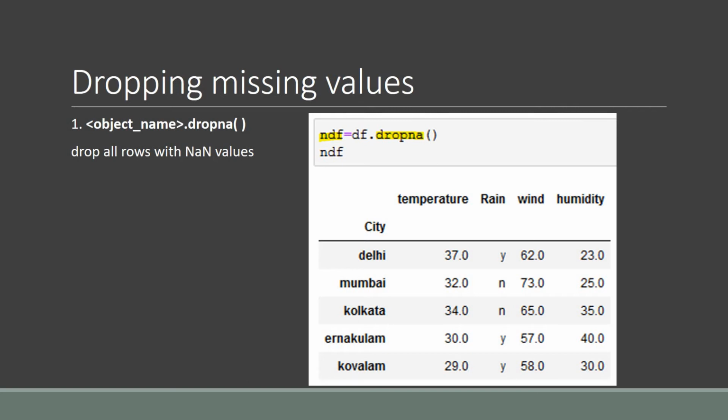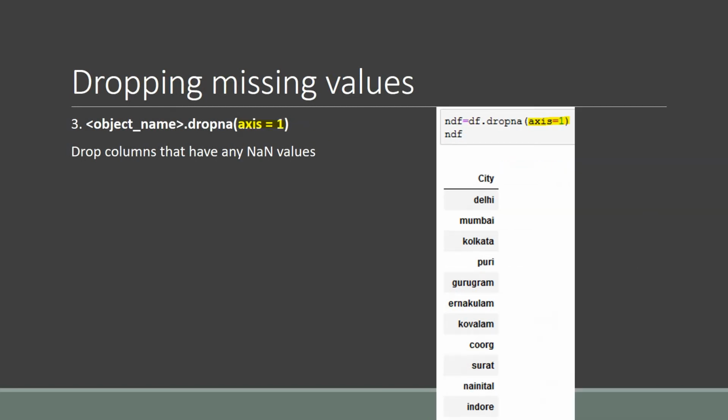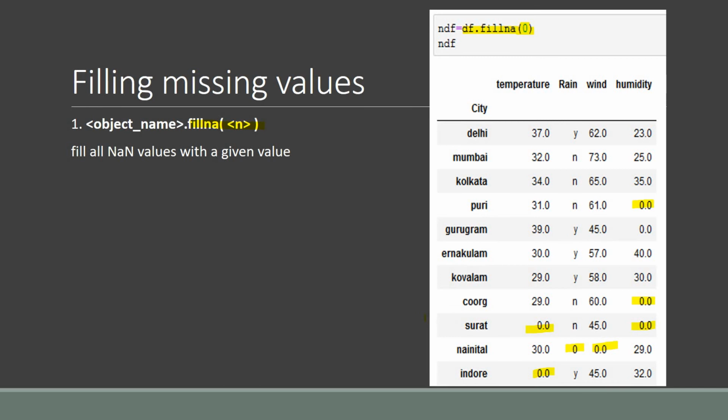First we dropped the complete rows if any of them had NaN values. Next we understood how to drop only those rows which have all NaN values, or you can say those about which we have no data. Next we understood how to drop NaN values in a column, or the complete columns which have NaN values. After that we understood that if we don't want to drop the complete rows or columns, then how we are able to make accurate inferences.